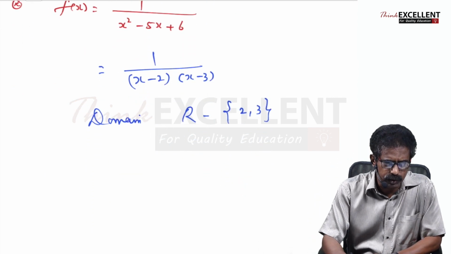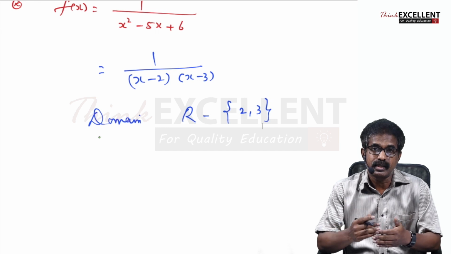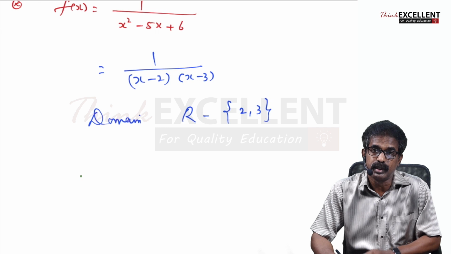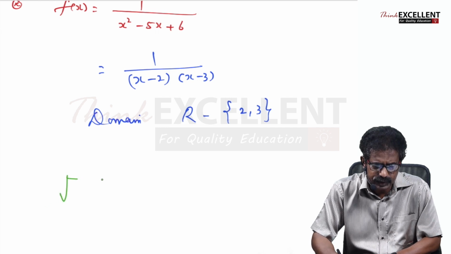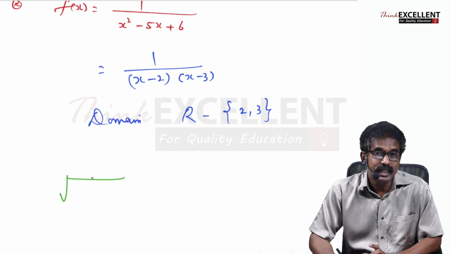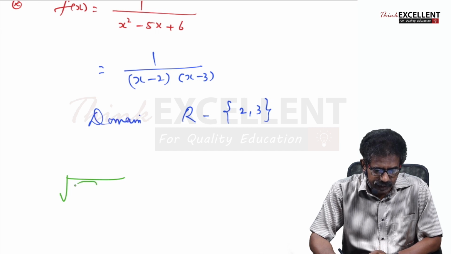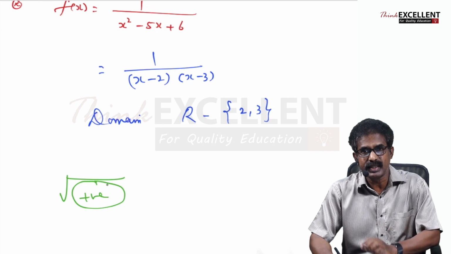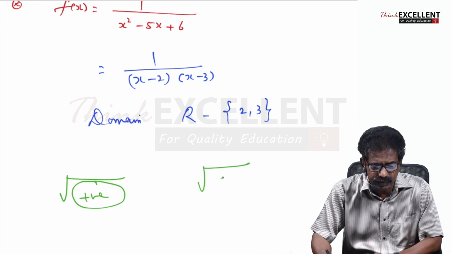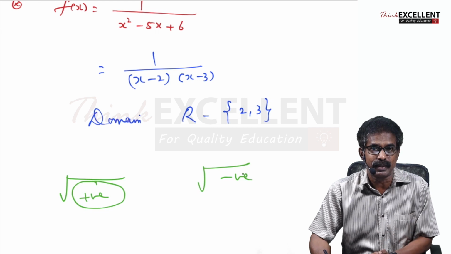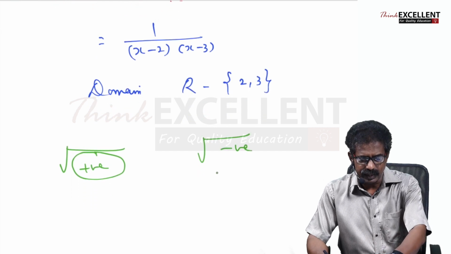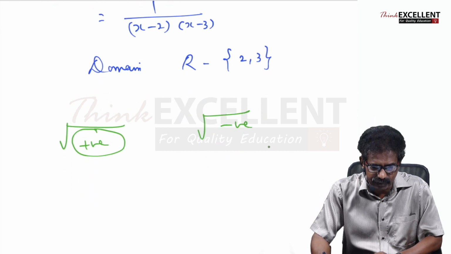Then one more thing I want to teach you. So this is for rational functions, right? Rational function we do like this, denominator 0. And suppose some root is there. It exists only when this part inside the root must be positive. It can be even 0, but it should not be negative. Root of a negative number is an imaginary number. You will study that in detail later.